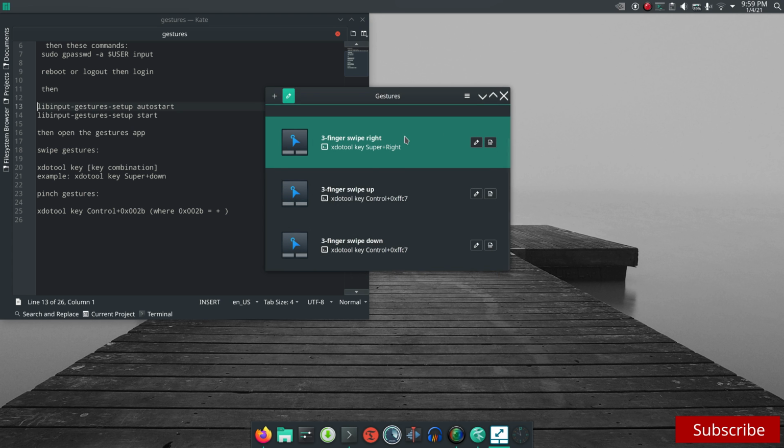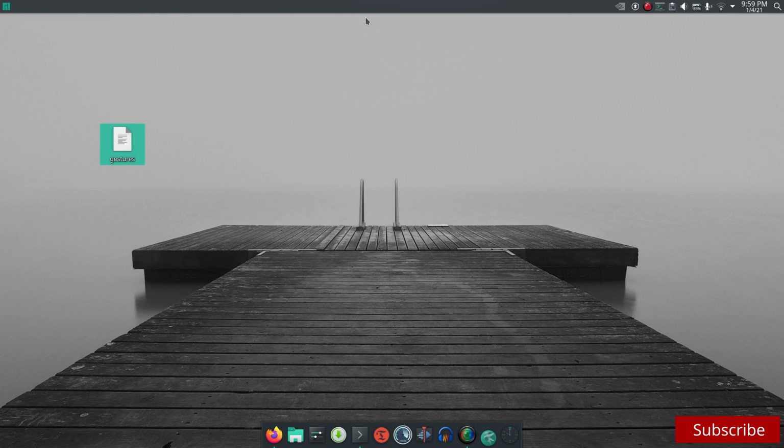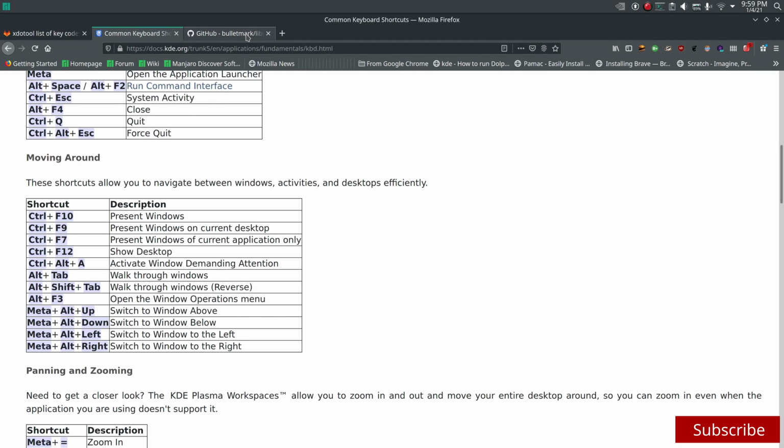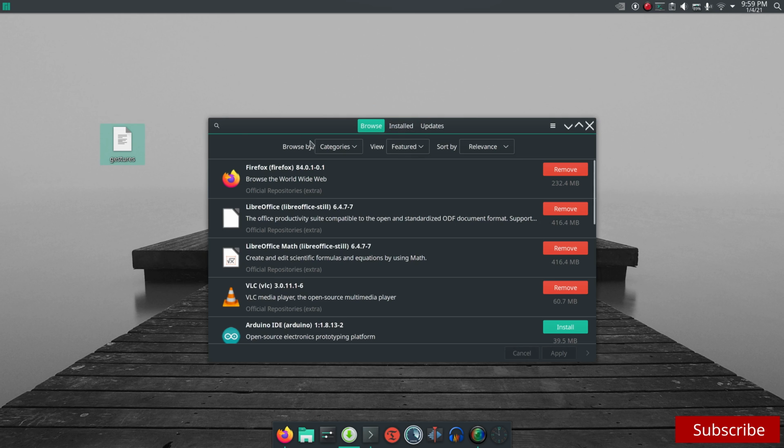I think that's about it, guys. So this is all it is, really. I find it to be a little more difficult on Ubuntu, because you'd have to actually install a bunch of packages and stuff. On Manjaro or any Arch based Linux distribution, literally, it's just a matter of going to the Pamac and downloading these two: libinput, one library and gesture app, and just follow the video I showed you.